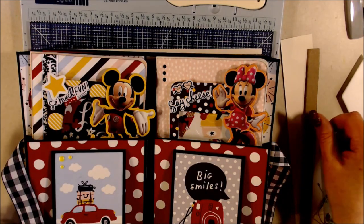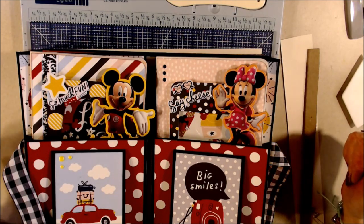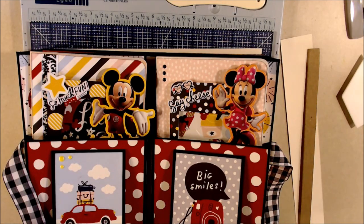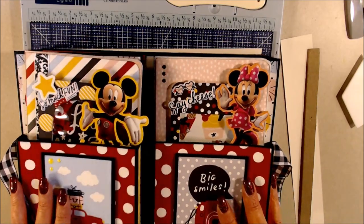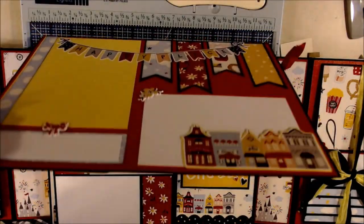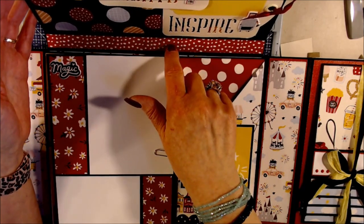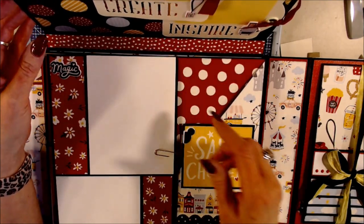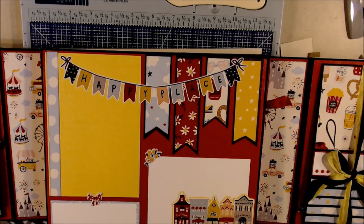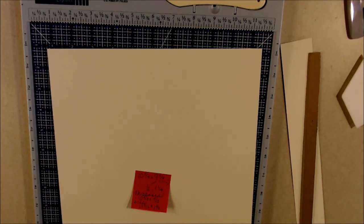As we move forward on the tutorial, I had finished the book and made some changes, so I am just redoing the book for the tutorial. I'm going to move to using a linen or a cream color paper instead of the black. I think it can be easier to follow. So what we're going to move on to is this top flap, and there is a gusset, and I also included some chipboard right here to make it more sturdy and durable so it doesn't collapse. That's what we're going to start with. And like I said, hopefully you'll be able to see okay with the linen color.